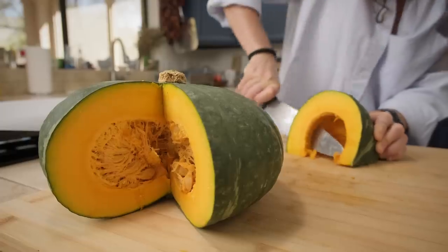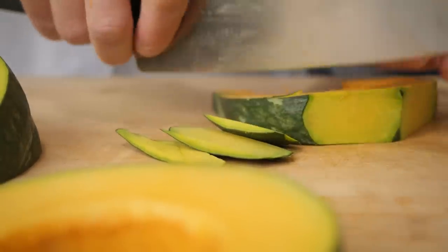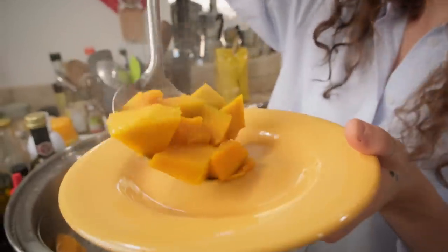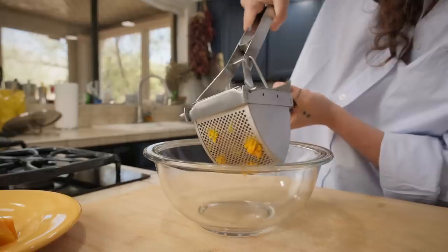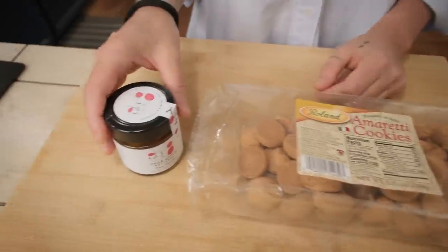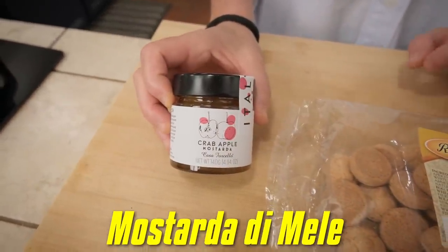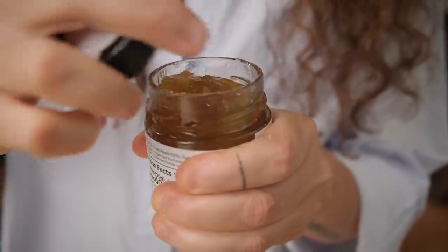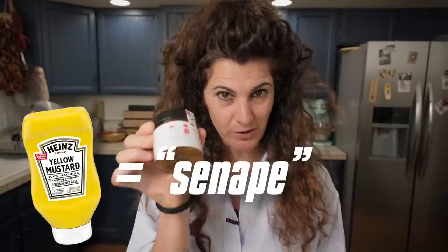It is an amazing color. I'm going to use two special ingredients. The first one is the amaretti cookies — they are almond cookies traditionally from Italy. And the second one is mostarda di mele. This is a sort of spicy apple jam, and this is what we call mustard in Italy. So be careful if you go to a restaurant and ask for mustard, because this is what you're going to get.